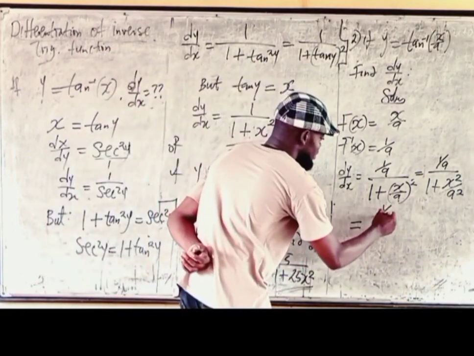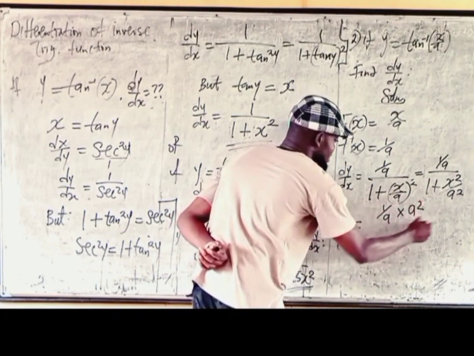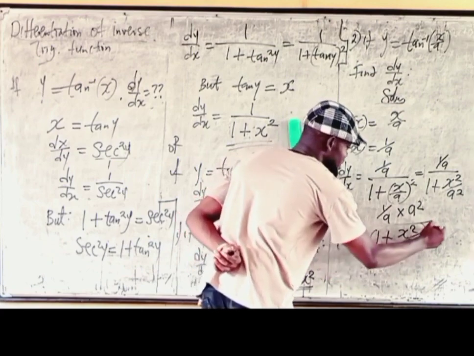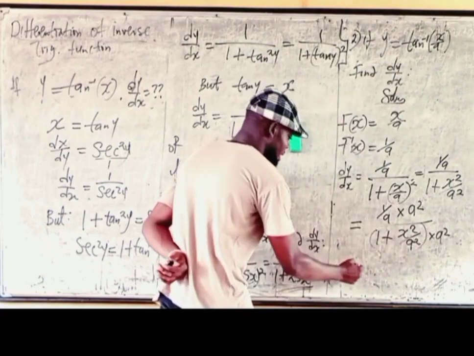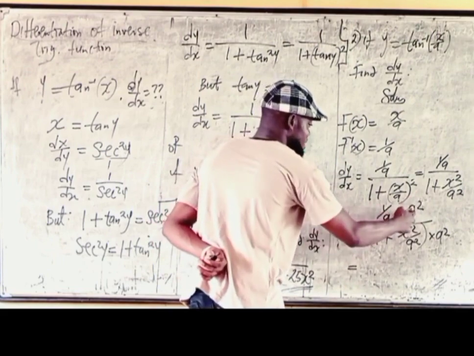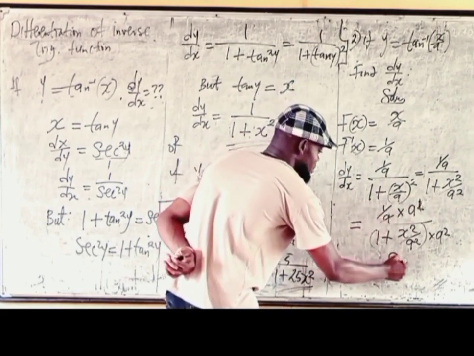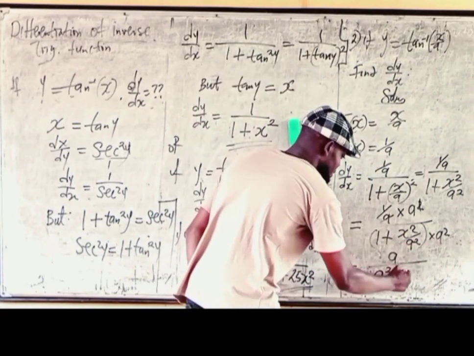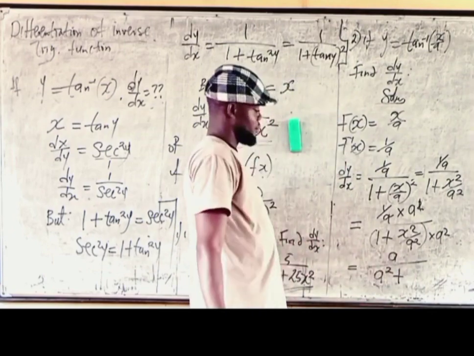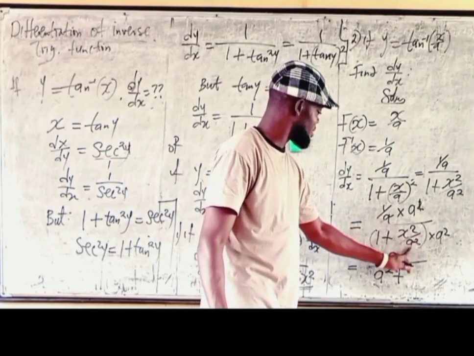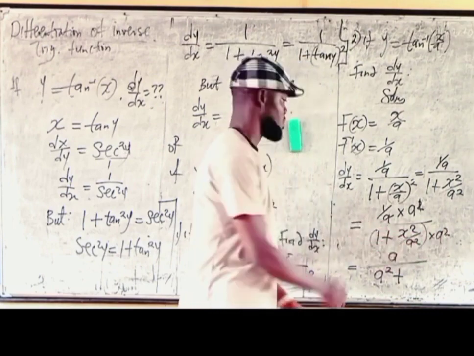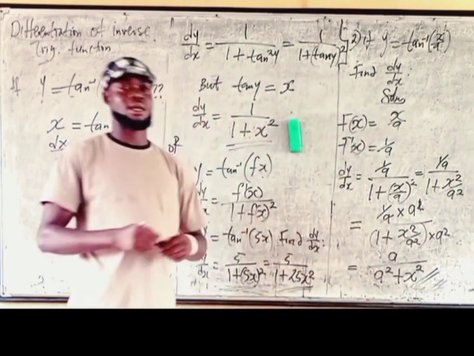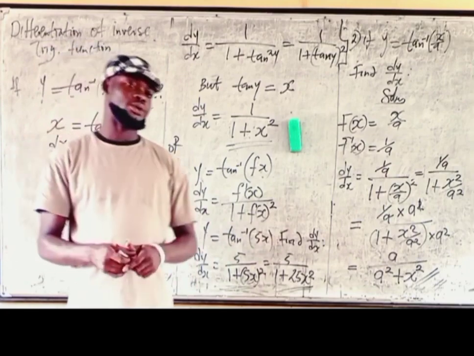So I'm going to multiply 1 over a times a squared, multiplied by a squared, then 1 plus x squared over a squared. Also multiply 1 with a squared times a squared. So that I'll be having 1 over a times a squared. This will cancel this, only a will be left there. Then a squared times 1, that will be a squared plus x squared over a squared times a squared. This a squared will cancel this, only x squared will be left there. So that will be your final answer to the problem. That's how you run through that.